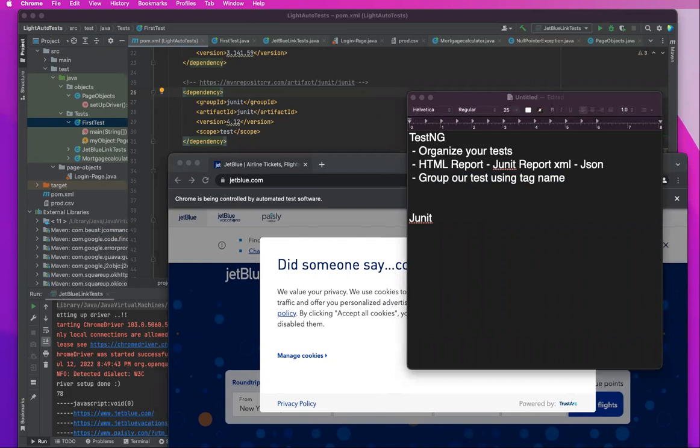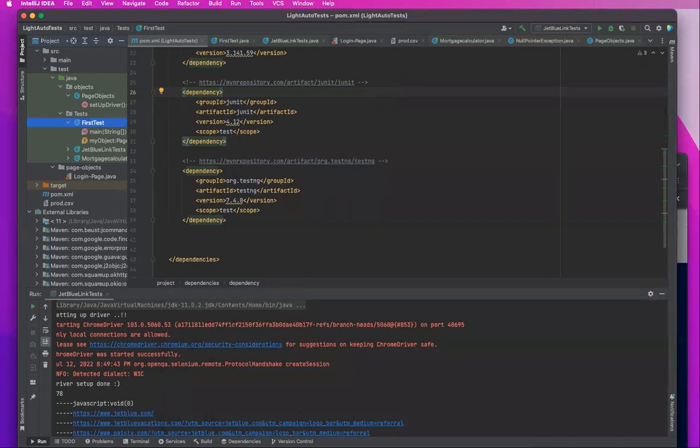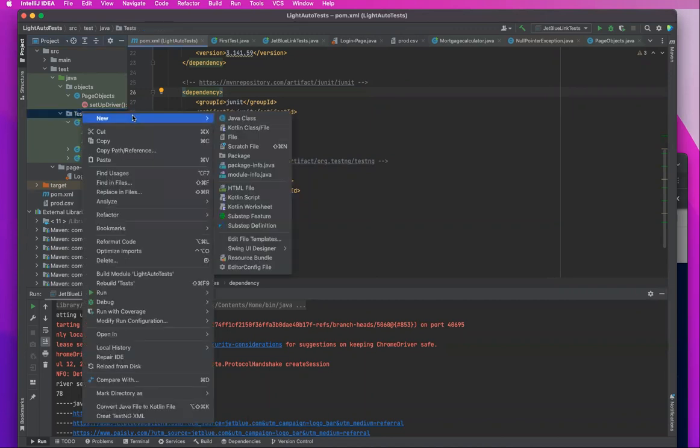No problem. So now, in order to get a TestNG class, I need to do 2 things. I need to also have my IDE. Notice how if I right click, new, it gives me a class. It says, okay, go ahead and create a class. But I want somewhere here to say create a TestNG class. So how do I do this?